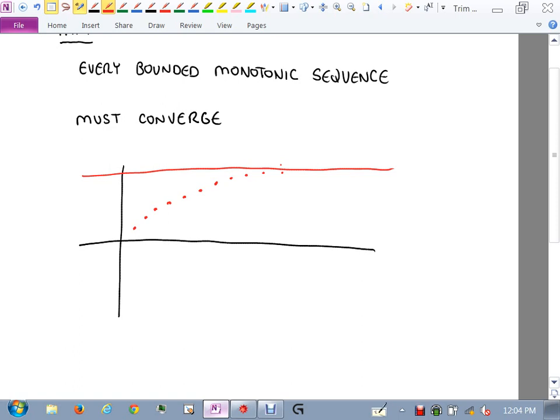I had an example here, but I think that that's okay. I won't do that one because I gave you another one. That's fine. All right, next one. This is an example. This is a pretty interesting example. Find the limit of this sequence.